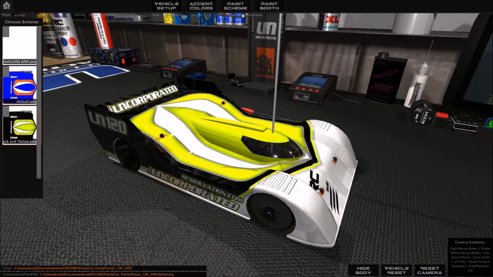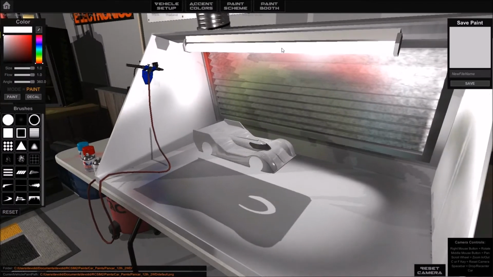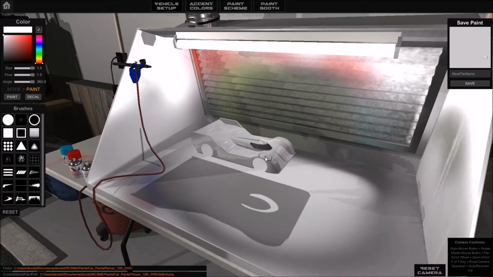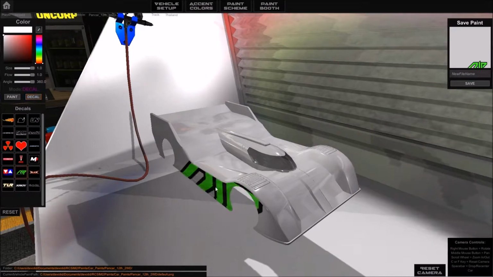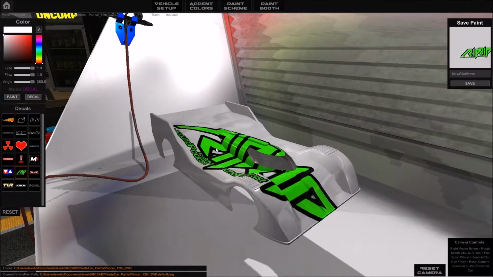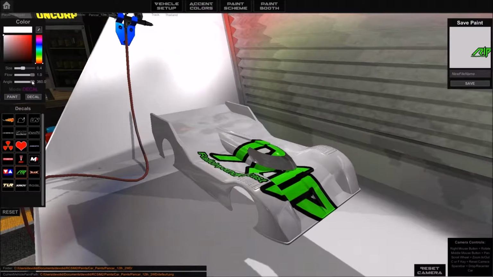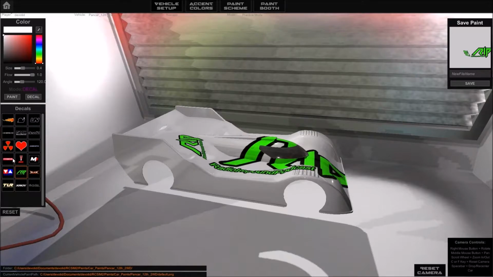But your second option to get a paint job in game is the new paint booth. You hit this button here and you'll notice it pops us over to a new area. Pretty simple menu. You've got decals where you can put stickers right on a body. Put a huge one there, or you can change the size. You can change the rotation, so you can put them all over. You can get a fake Caiocho sticker here.